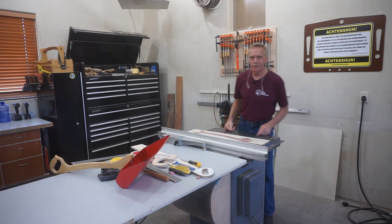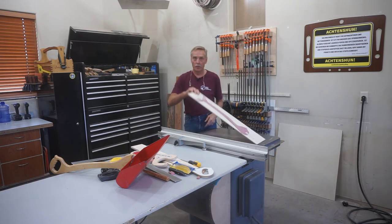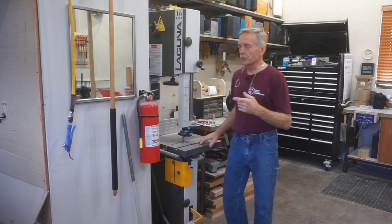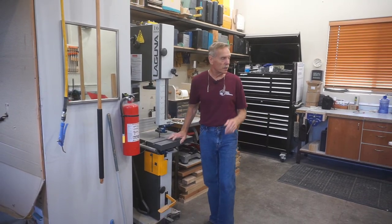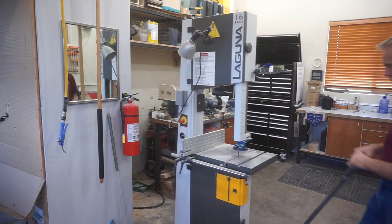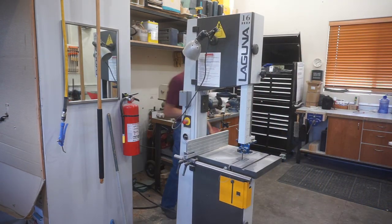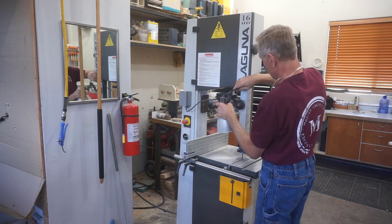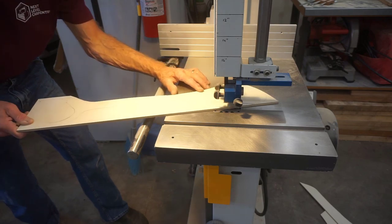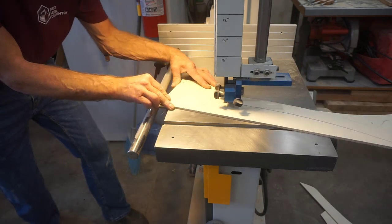And it's a bit ironic that I'm making dust on the floor while making a handle for the dust scoop without using the dust collector. And I have the luxury of using a Laguna bandsaw for cutting out the pattern and the handle shape, but you can do it just as well with a jigsaw with this pattern making process and still come out with a perfect result. And if there was ever justification for the statement that the lazy man works the hardest, it's right here and right now.